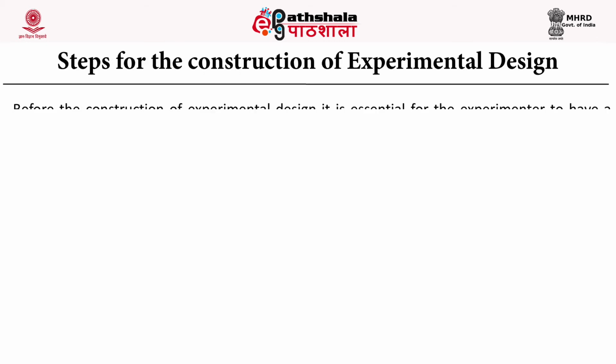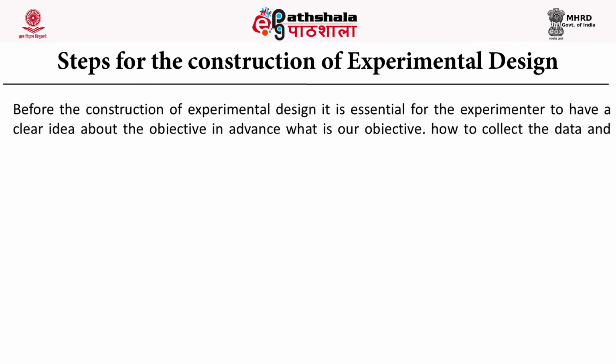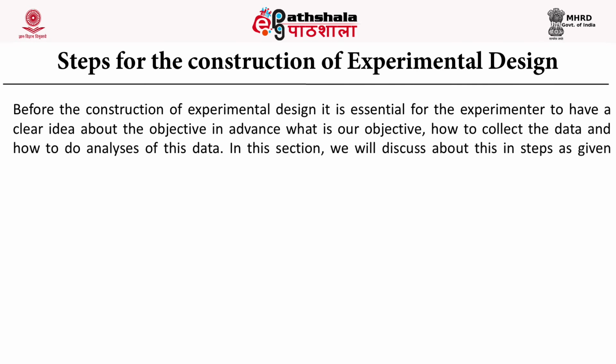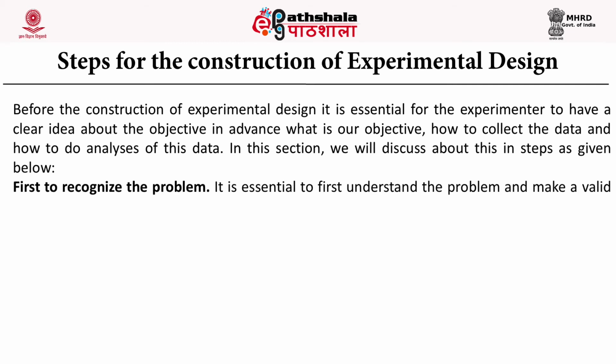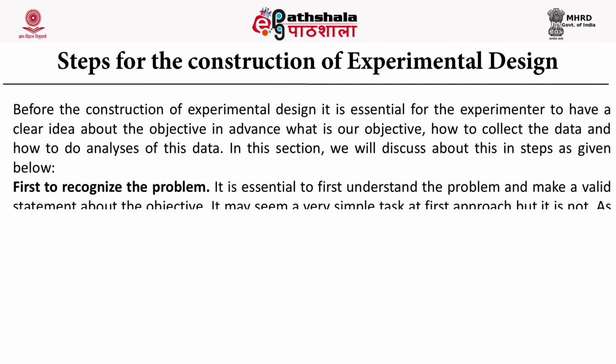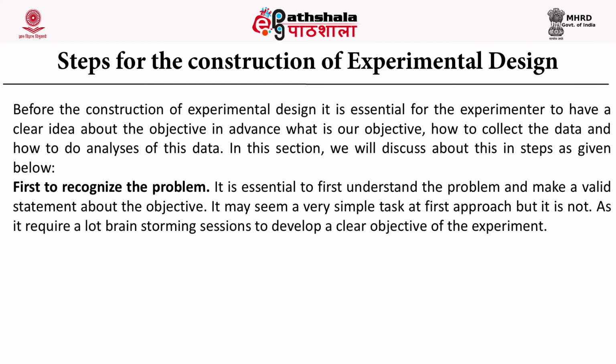Now we will discuss the next section, that is, the steps for the construction of experimental design. Before the construction of an experimental design, it is essential for the experimenter to have a clear idea about the objective in advance. What is our objective, how to collect the data, and how to analyze this data. In this section we will discuss these things in steps, and these are the steps given below.